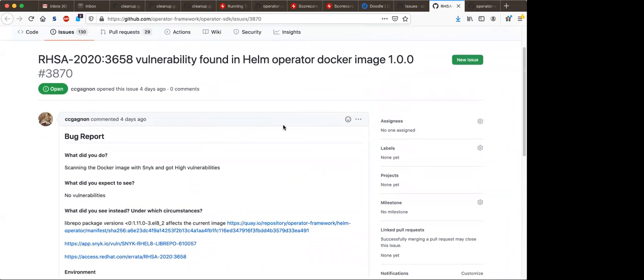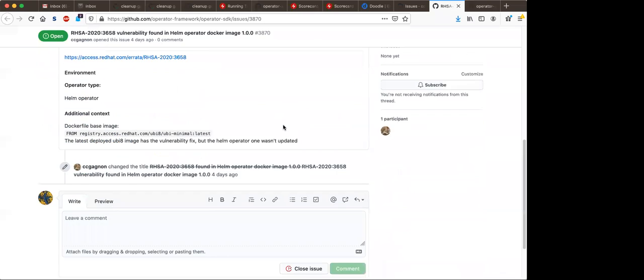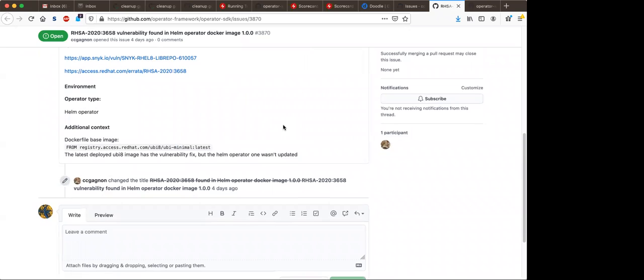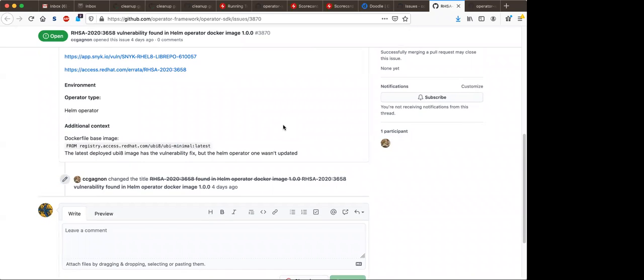So we need to decide, A, do we want to start doing that? Or B, should we say, this will be fixed in the next release. We're going to do a 1.0.1, and this will be fixed, and you'll have your security fix. That'll change the image SHA though, right? If we rebuilt, yes, it would change the image SHA. So I'd rather not do that.